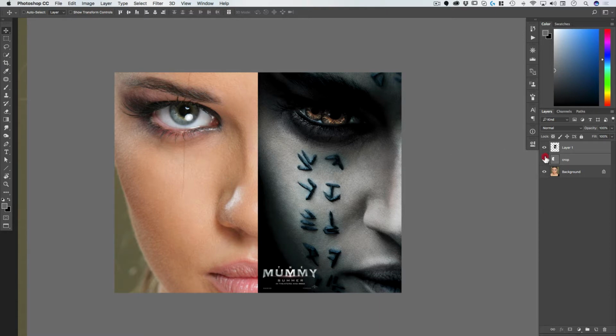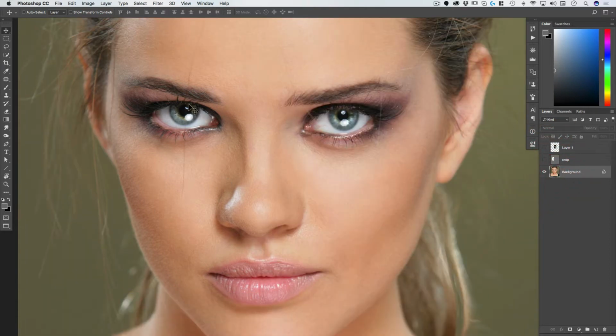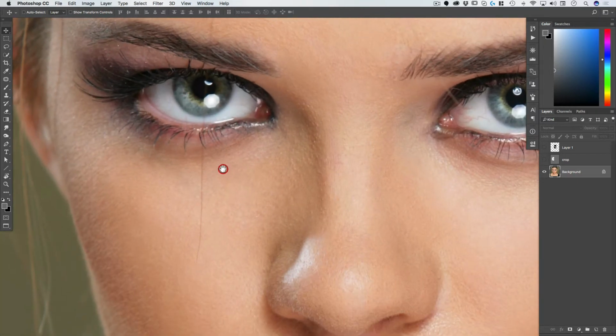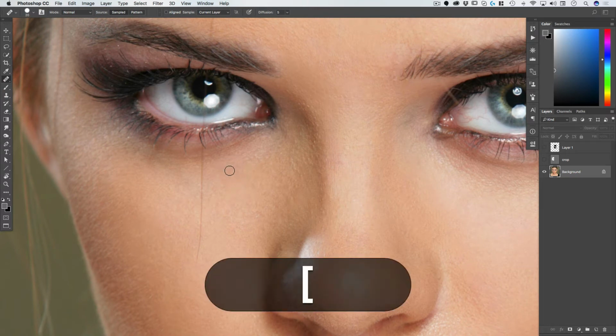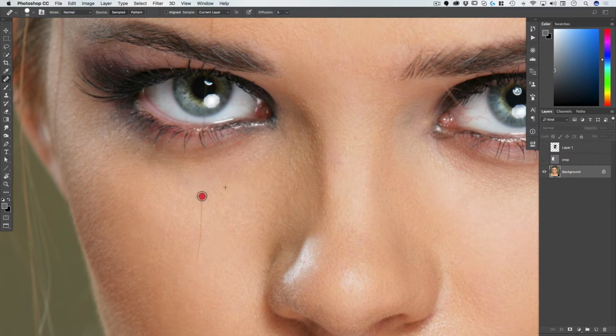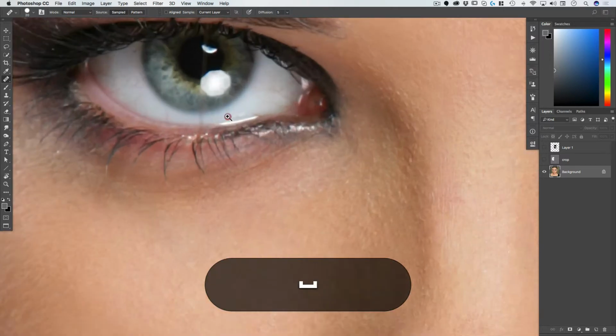Now the next thing I'm going to do is in this image we have this hair here that's kind of running across our face, and I don't want that, so we're going to just go ahead and get rid of that. To do that, I'm going to go on the healing brush and make my brush smaller by going on the left bracket tool and just selecting here and kind of running down the hair there like that.